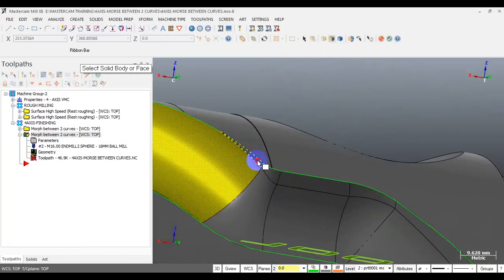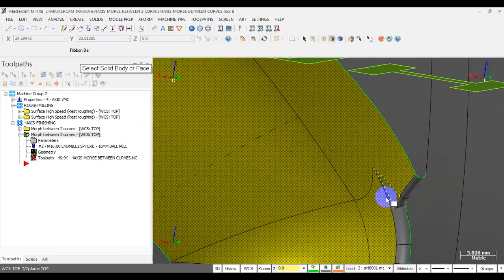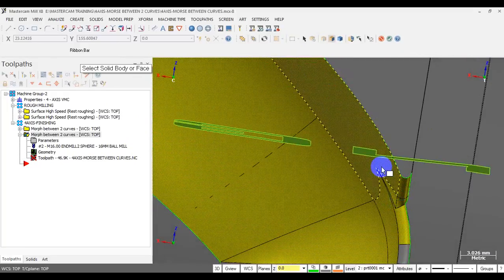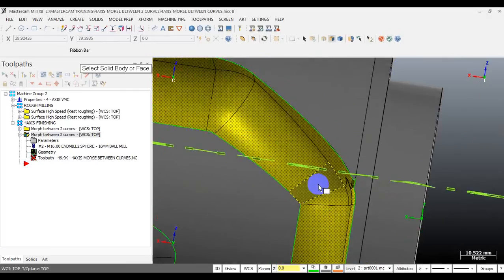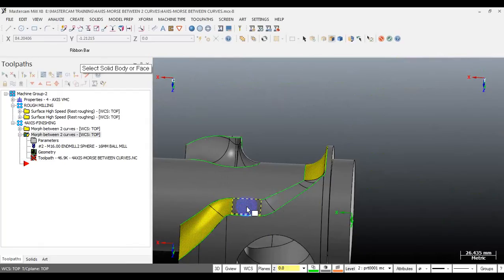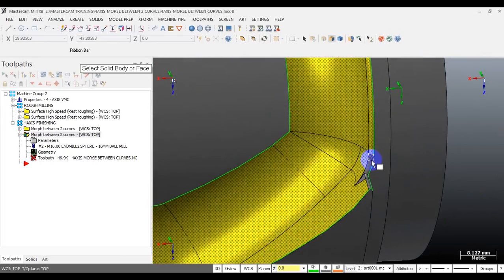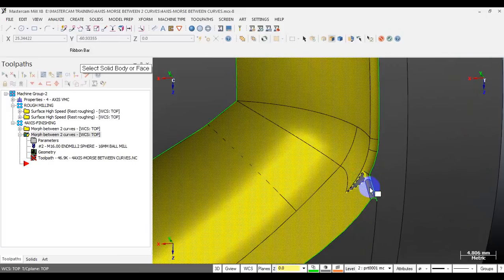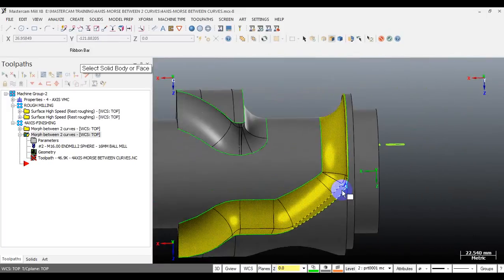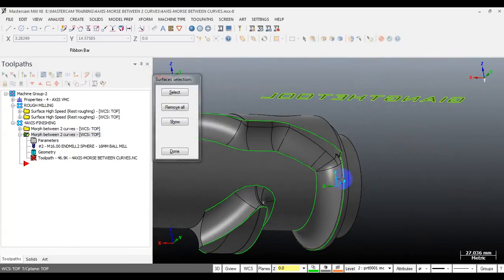This is our surface. Yeah, we finished selecting the surface and we click enter and done.